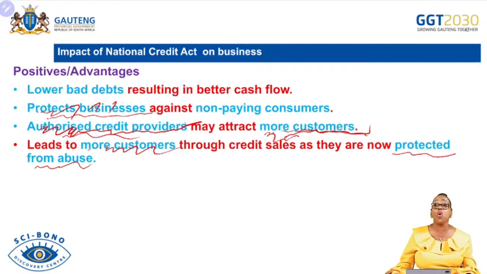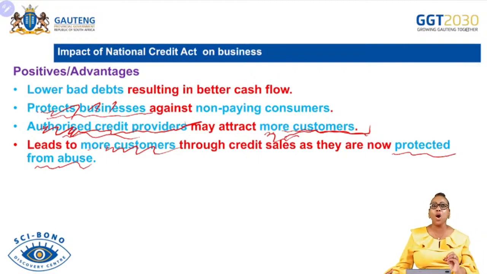Remember, when I refer to clients, I'm not only talking about individuals. Businesses on their own can also be receivers of credit. Remember, they're also buying from their suppliers. So businesses, now that they know that their interests are going to be entertained, and they've got a role to play, they've got a word to say, that is going to cause them to want to go and buy on credit. Therefore, for their suppliers, it leads to more customers.